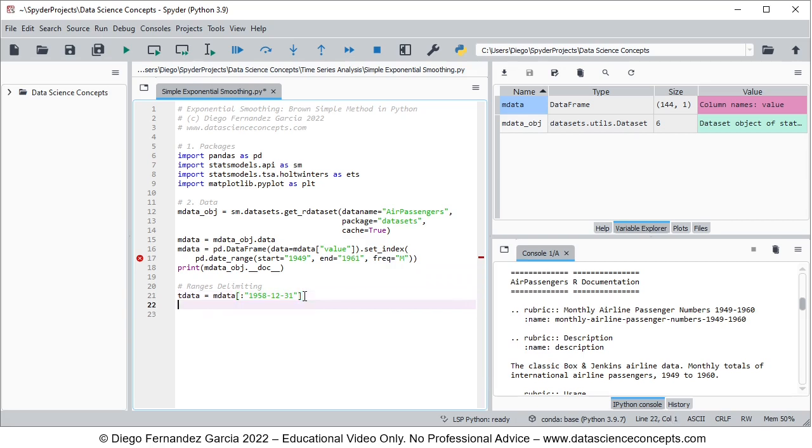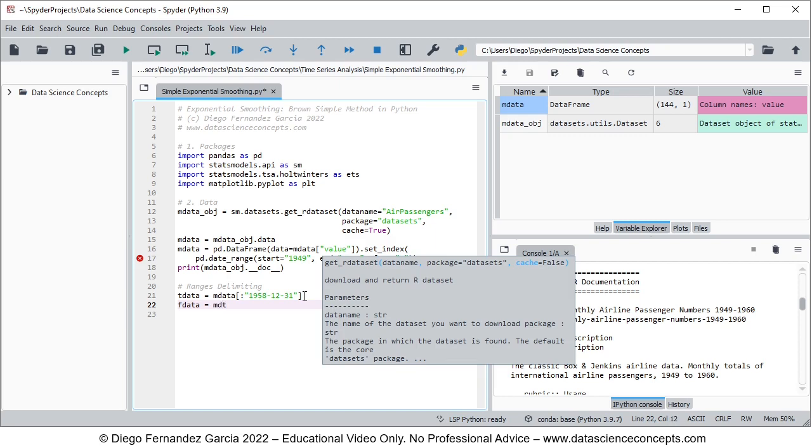And then we have fData equals to, and again, using the mData object. In this case, we're going to select from the beginning of 1959, 1959-01-01. So we have January 1st of 1959 all the way to the end of the time series.